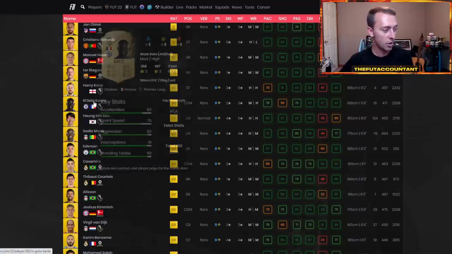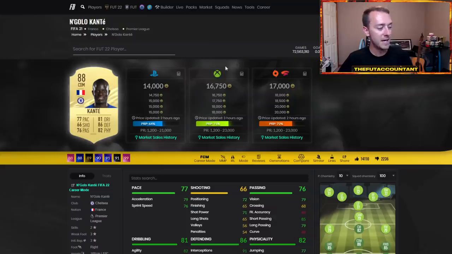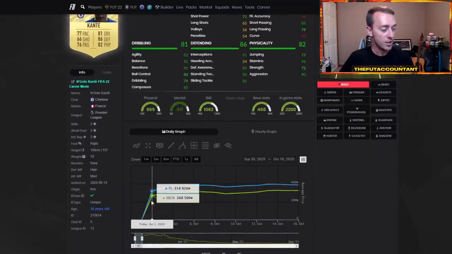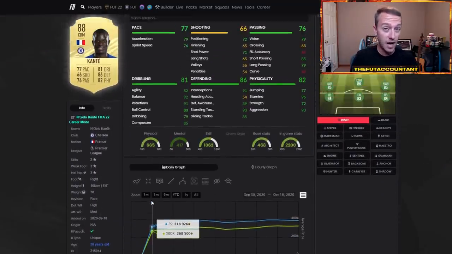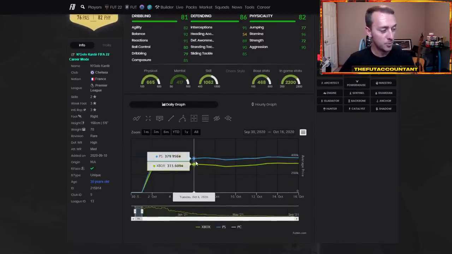N'Golo Kante would be a card I would 100% hold on to. Take a look at what he did last year. If you pack Kante this year, day one or day two, you better be holding. With all the French links this year, like with Varane being in the Premier League, people need those links, right? And especially with the Ligue 1 and some of the foot heroes being French, like Ginola, this is a card I would 100% hold. He got an upgrade this year as well.